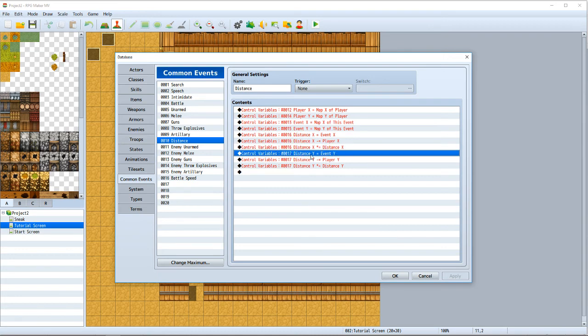Then take the y component of the event, and make sure if you started with the event in x, start with it in y. You can start with player, but just make sure you go in the same order each time. Then subtract the player's coordinate and multiply it by itself. So then you have the distance of the x unit, the horizontal unit, and you have the distance of the y unit.